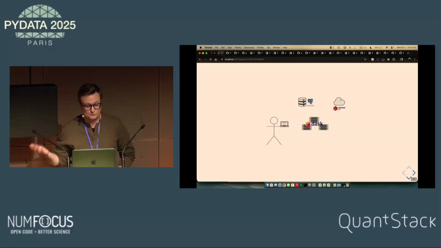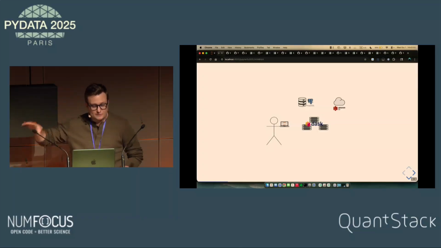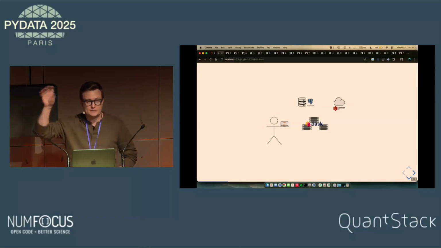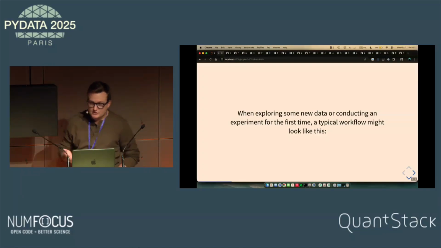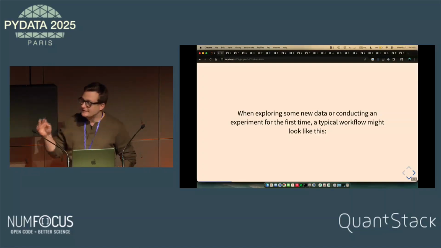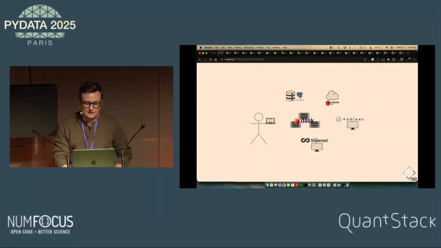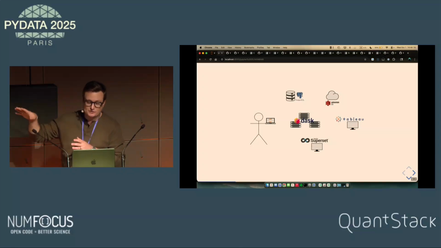You've got your little researcher, you've got Jupyter, that's their tool of choice for their day-to-day life. Maybe there's a compute cluster they can interact with. Maybe there's some data storage. I just wrote Postgres and S3, but wherever it happens to live. And a lot of that first experimentation, data exploration, exploratory data analysis workflow is probably a little bit more complicated. You are on Jupyter shipping off jobs to your cluster. That cluster is pulling data from Postgres, from S3.